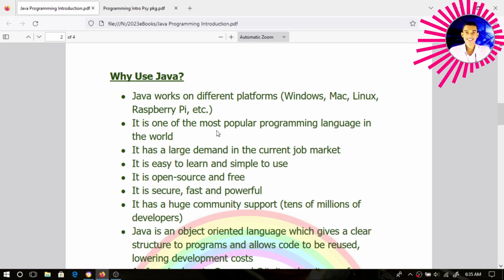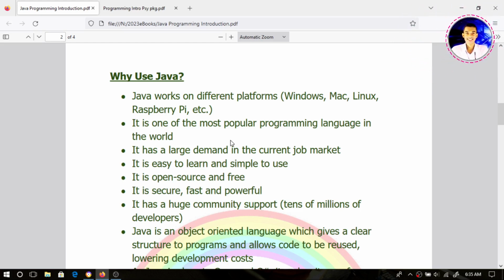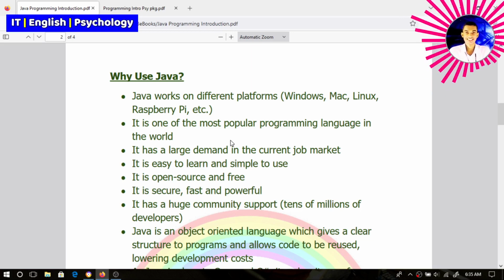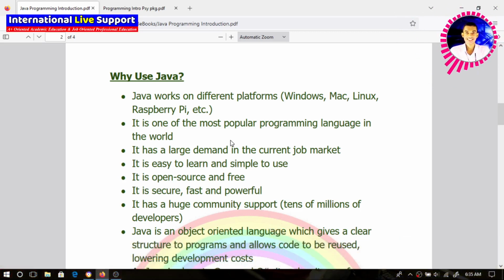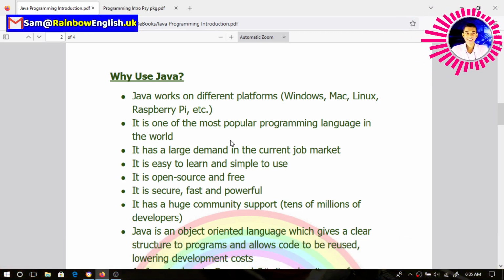It is one of the most popular programming languages in the world. But Java and JavaScript are different, because JavaScript is a web-based scripting language. This Oracle Java is a programming language. Don't mix them up. If you find any confusion, you can solve it by contacting us.